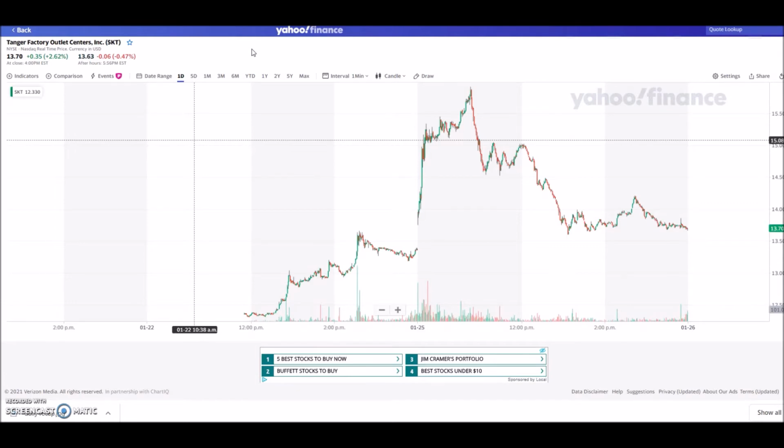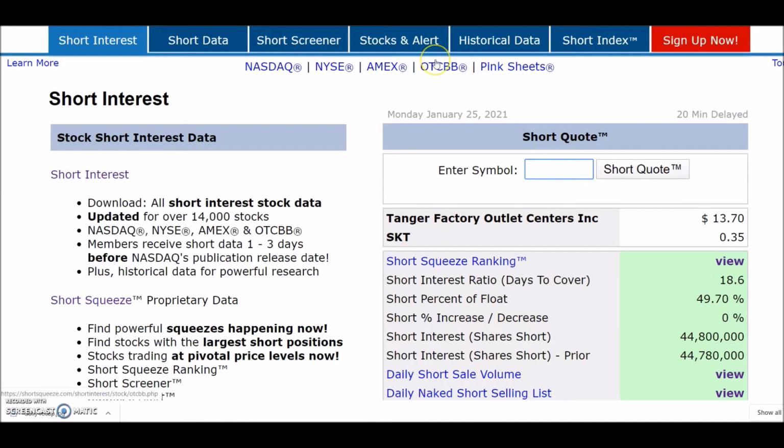So let's start with ticker symbol SKT. First of all, we have been seeing short squeezes for the last couple of days. Even today, GME, then PBBY, all of them are popping. So this is another one. You can look at the short percent of float is 49.7%, and the short float is almost the same, about 50%. So again, if there is any short squeeze, it can go up. There is a potential for another short squeeze for that particular stock.